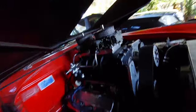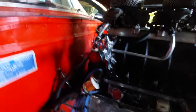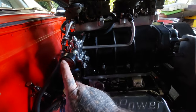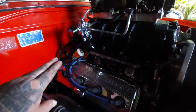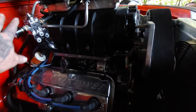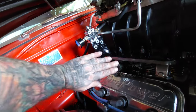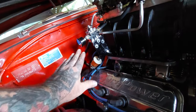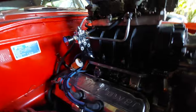Okay, so this is what we've done. We've just adjusted this to 6 PSI, which is right there on the gauge. So with the motor running, it's running perfectly at 6. We had to modify the whole setup a little bit. Now we'll probably make a new bracket later. We'll just put a twist into this bracket. I think we'll make a new one later, but that's how we've set it all up for now.